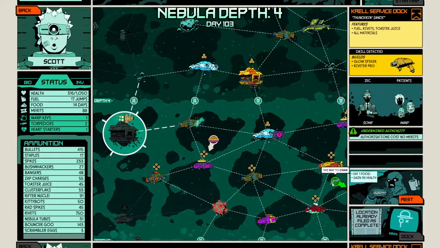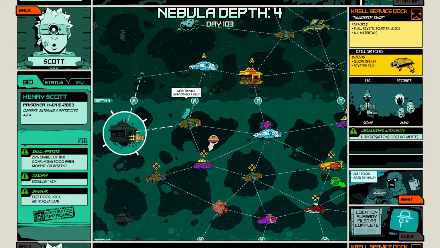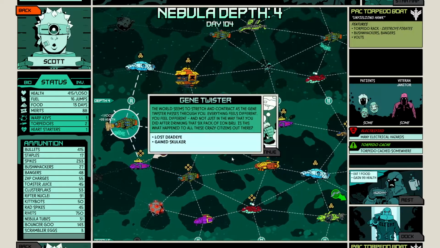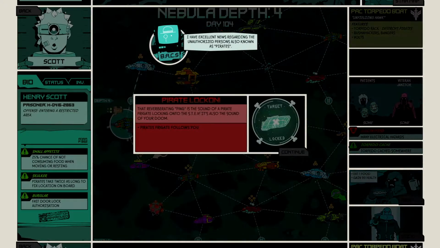Just down there. So we're gonna get one of our traits. We got some good traits. One of them is gonna be changed, but there's really nothing we can do about that. So let's jet here. Okay, we lost Deadeye and gained Skulker.